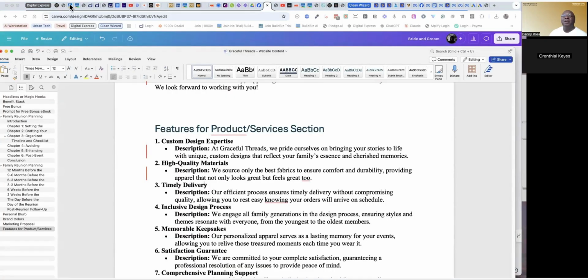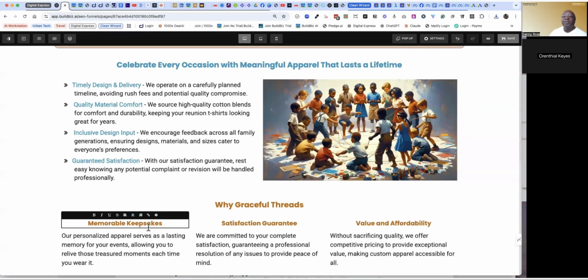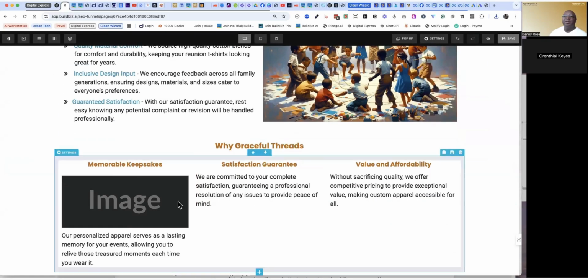So if we go back now to the editor, let's say here, and we want to add a picture, right? Under memorable keepsakes. So we want an image, and that kind of fits in there.